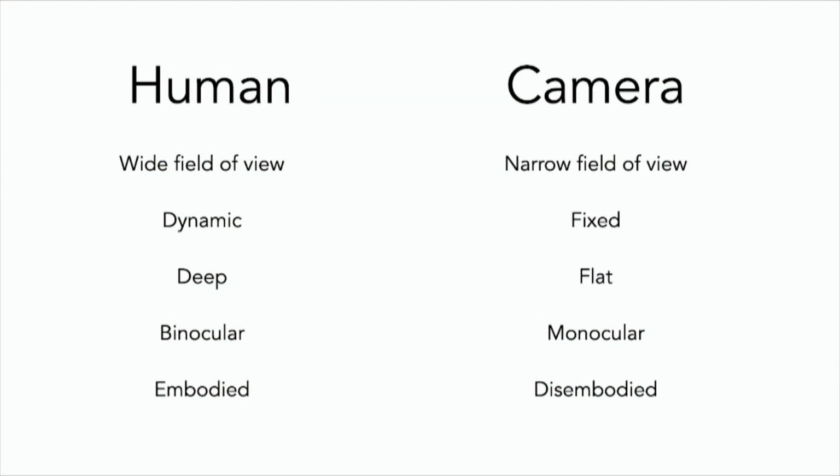This is a short list, but just to give you some idea of the difference. In human vision, you have very wide fields of view. Cameras tend to have much more narrow ones. Human vision is dynamic. It's always changing. Wherever you look, your eyeballs are moving. Cameras tend to be quite fixed. Your experience of space is very deep. Cameras obviously produce flat images. Most people see with two eyes, and they interact with each other to give you binocular vision. Generally, cameras are monocular. And human vision is embodied. You're moving around the world inside your body. A camera is just a fixed box. There are others, but that gives you some flavour of the differences between the two ways of seeing the world.